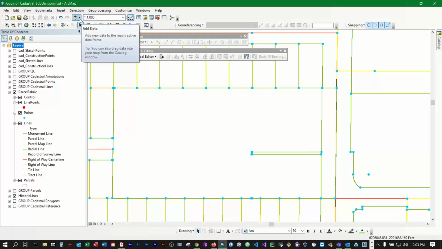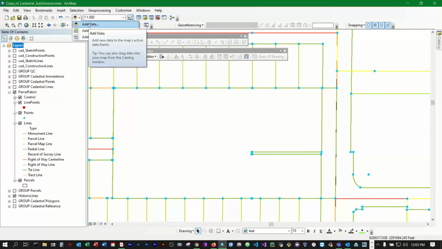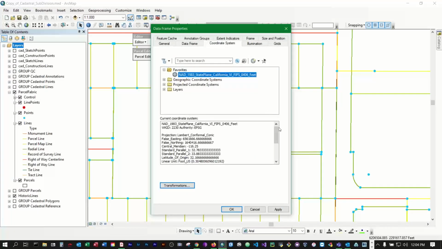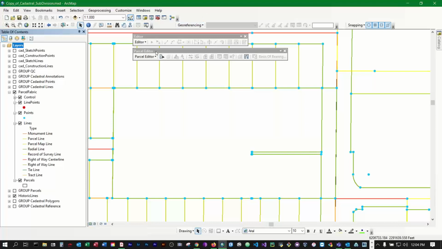So we start out and we have a CAD file, right? It's a DWG, it doesn't have a spatial reference. The important part is just knowing what coordinate system that was created in. And obviously you guys have been working in CADME, and it's created in the same native coordinate system as all of the data here in the parcel fabric state frame. So we know that part, which is really good.